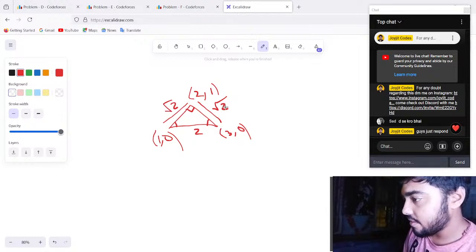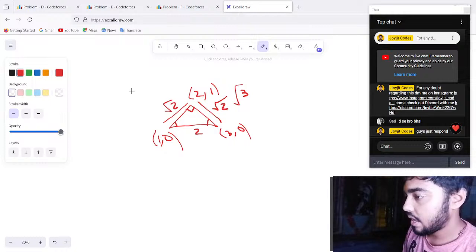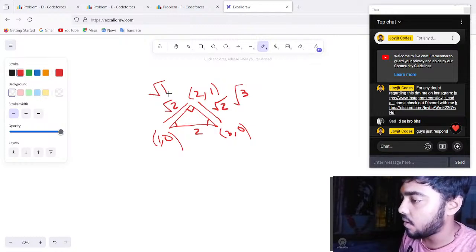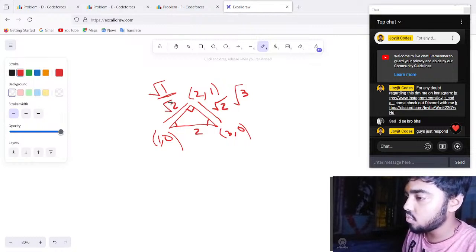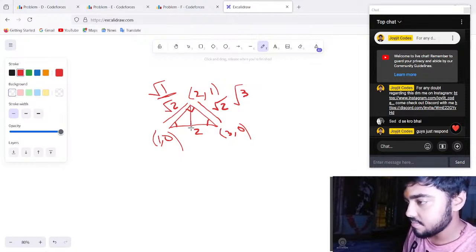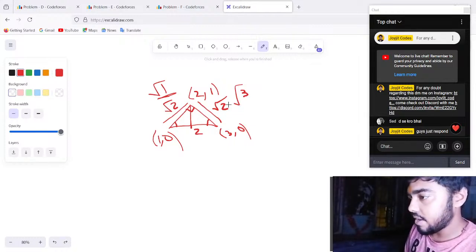Now what if this √2 was √3, and this was something else? So if this was √3, this had to be √1. Now see one thing, that it can't be √1, okay, because if it is √1, that means it is at a distance of 1. So it will be basically over here, right? So if it is over here and we want to make this 90 degrees, this will be over here, right? Any point over here, which will be very much contradictory.